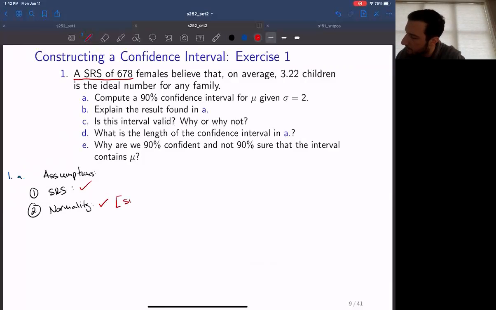And we can say, since n is greater than 30, the central limit theorem, well, let's say that this is true by CLT since n is greater than 30. So we are using the central limit theorem to make the assumption that the sample mean x bar is normally distributed. Okay, so this is a way that we can validate an assumption, if you will.